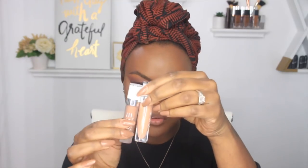So for my lips, one thing that will never change is that I always use my MAC Chestnut Liner in preparation of most nude shades. And then for the lip, I'm going in with two new colors to me from Dose of Colors. I'm gonna be using their liquid lipstick in Knock on Wood, and then I'm gonna top it with a gloss, Honey I'm Home. So they're really beautiful components.